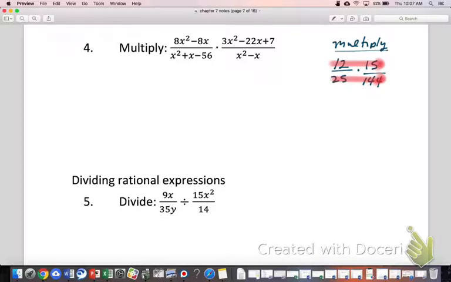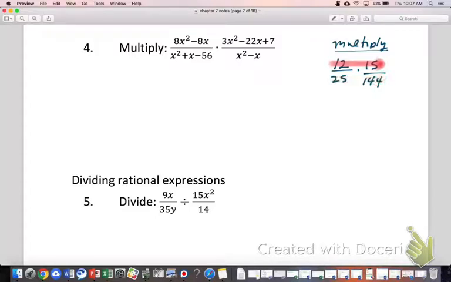But I think where you're going to find struggle here is the numbers are going to get really, really huge. It's going to be hard to see what Haley just said, the reducing thing. And so what I think is it's easier to reduce before you do the multiplying, right? Kind of that cross-reducing. You know what I'm talking about? So do some canceling and reducing before you even multiply, because otherwise the numbers get really huge, kind of confusing. It's easier to do it when the numbers are small rather than large.